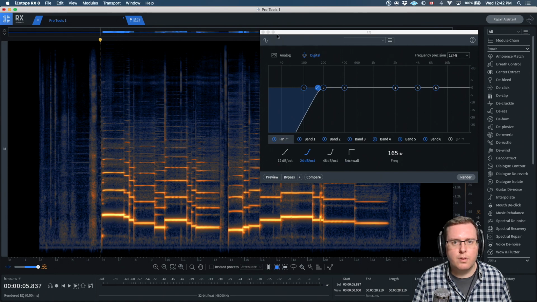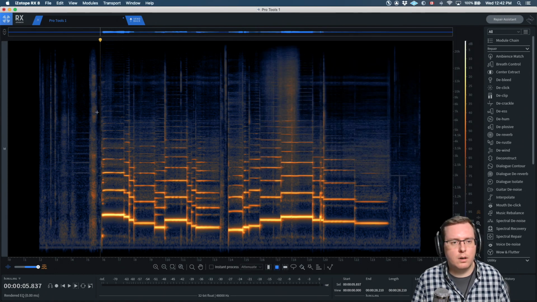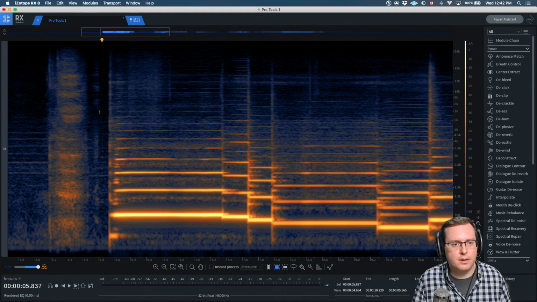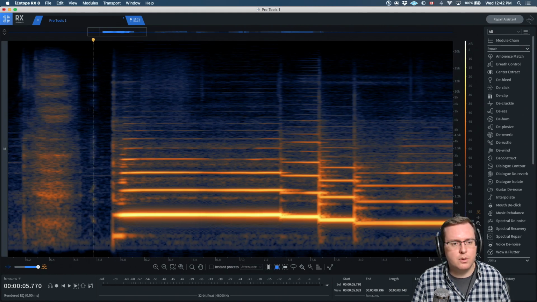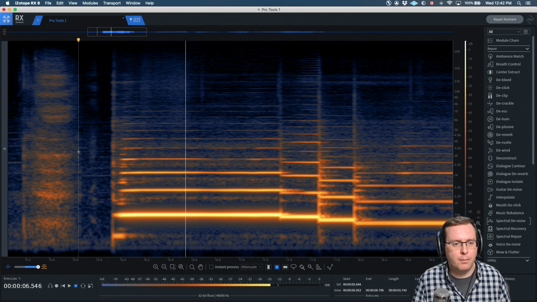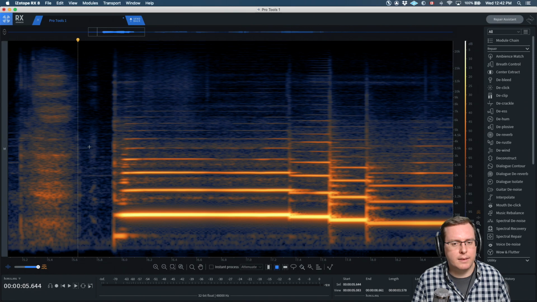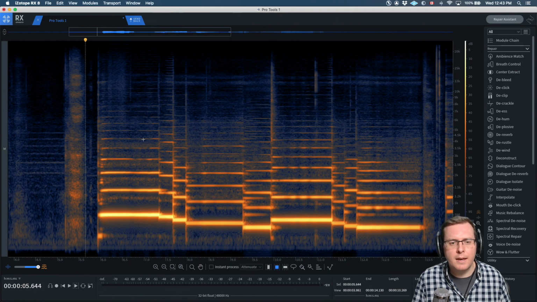Next up, the other things that I heard were occasionally my attacks on the clarinet aren't so good. You can actually see it here. So this is our fundamental frequency, and these are the overtones. And I've got these little frequencies here that stick out from my attack. Again, this is just not great playing on my part. It's the strong tongue of the attack. I don't particularly like that. So that's something I want to take a look at.